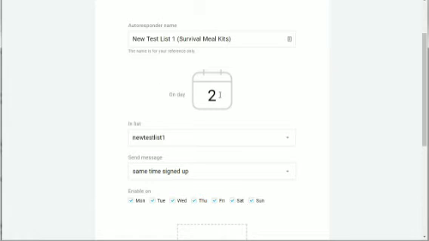Now, right here, this tells you when you want the first message to be received. So after they confirm that they are indeed real and genuine, the next thing is when you want them to receive the email. Now, it's my recommendation that you immediately send them an email. So I would put day 0. And while that doesn't really make sense because it should be day 1, that's how most autoresponders are set up.